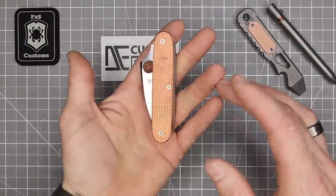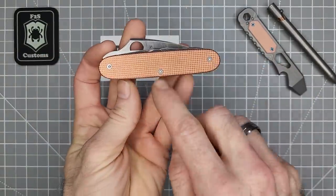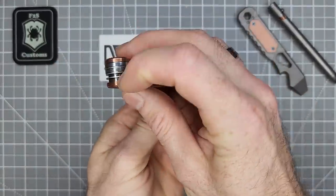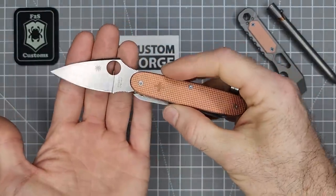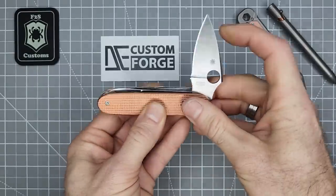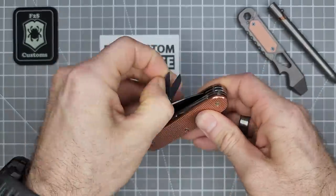All right, so I finished up the fine adjustments to this. Just need some tightening on the torque screws. Of course, I oiled the tools, the pivoting areas right there. And so this is how it turned out. The Spyderco is accessible with your thumb. So no play at all in it. And what we really want to see is the snap. And so that snaps nicely.